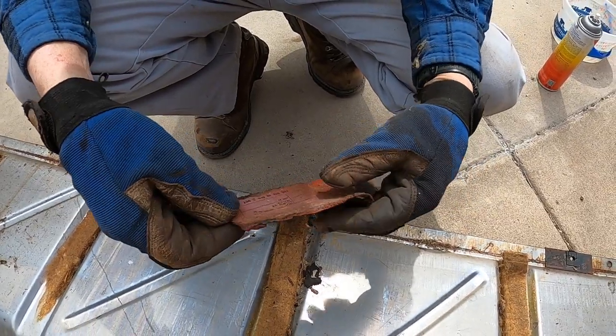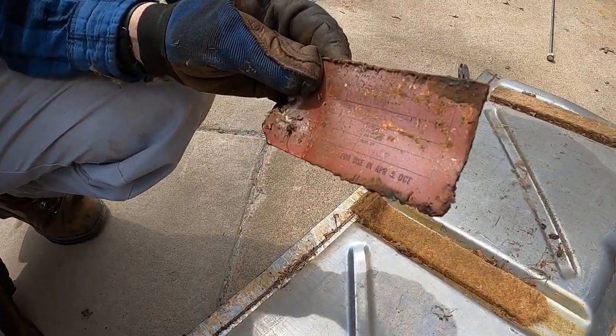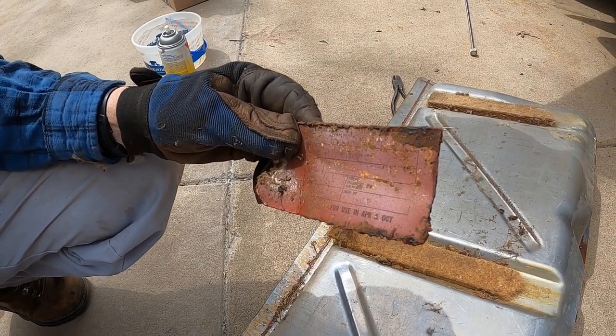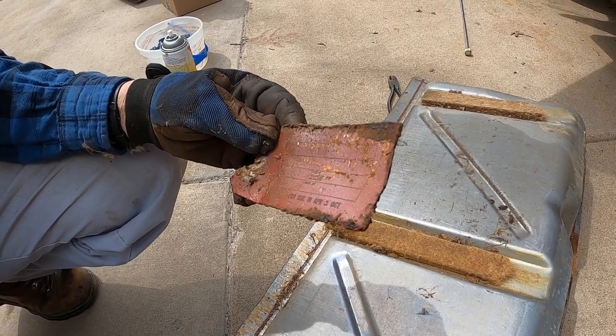What's that from? It's a tank that was stuck right here. Oh, very cool. What does it say? Inspected by 47 for use in April and October. Get anything? Oh, I guess a little bit.